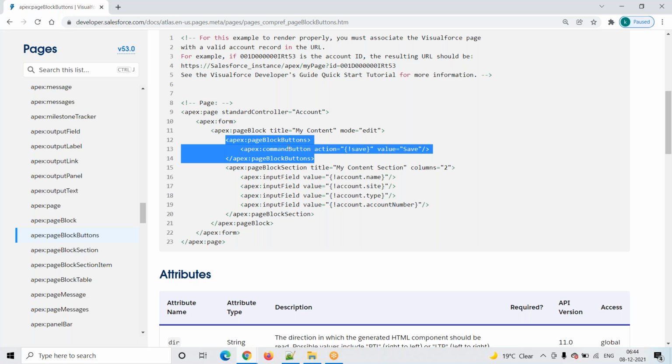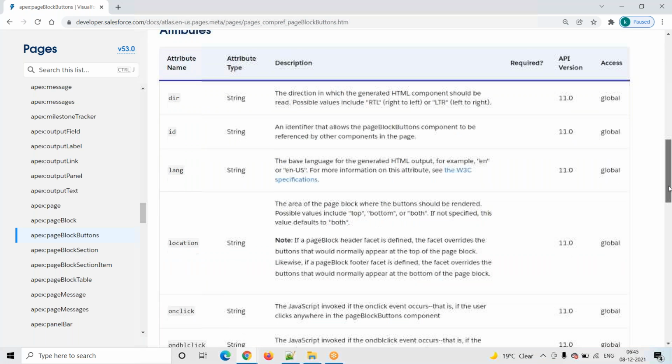That's what it is saying. You are writing one command button, whose name is Save. We want to add this command button in the middle, so we are taking the page block buttons tag. This page block buttons tag's immediate parent is nothing but page block only.